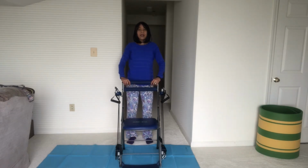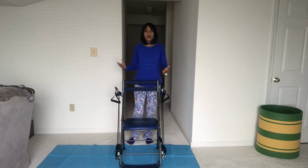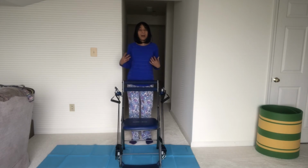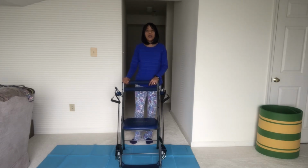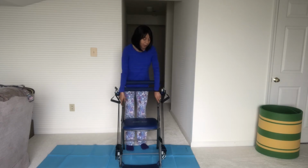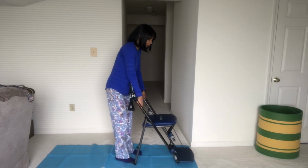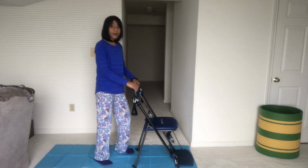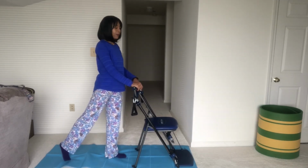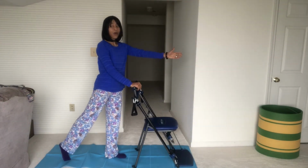Great. And so now what we're going to do, this is something we do in the class. You know that this is considered to be a power posture. So we're going to be extending. I'll turn my chair around and you'll be able to see a little bit better. So we're going to extend that right foot behind us. Extend your right toes behind you. Extend your left arm forward.